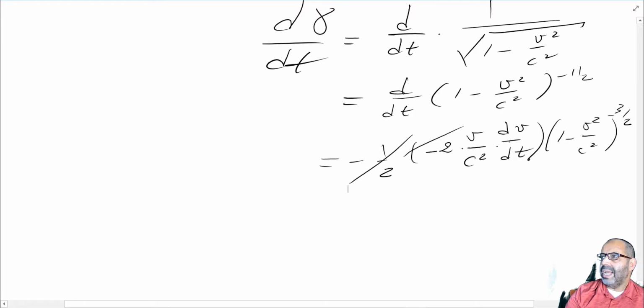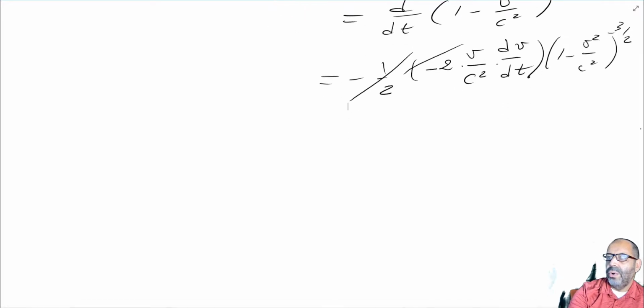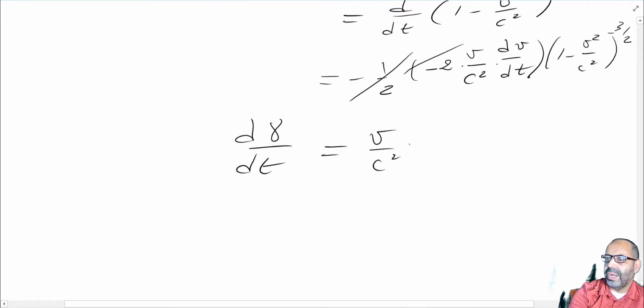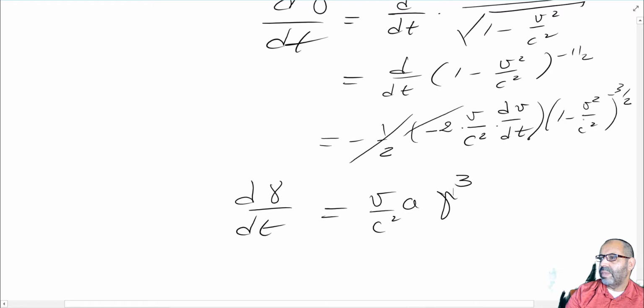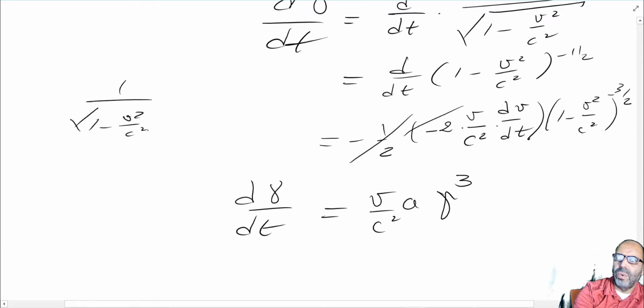Okay. dv over dt again is a, the acceleration. That's good because we picked up the acceleration again. So what we have in here, this is just d gamma over dt, by the way. What we have in here is v over c squared times the acceleration times gamma cubed. Remember, gamma itself is 1 over the square root of 1 minus v squared over c squared, so this expression looks like 1 over the square root of 1 minus v squared over c squared, the whole thing to the power 3, okay? And this by itself is gamma, so that's really gamma cubed.